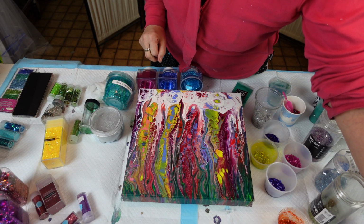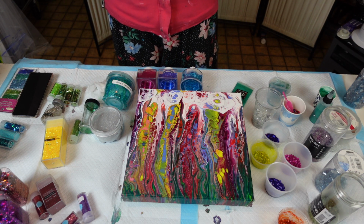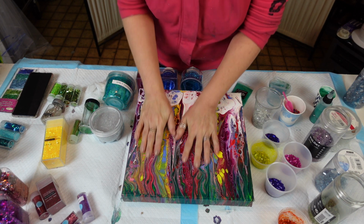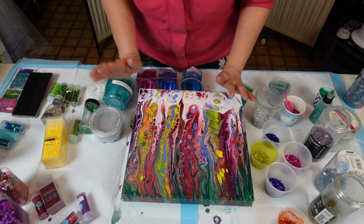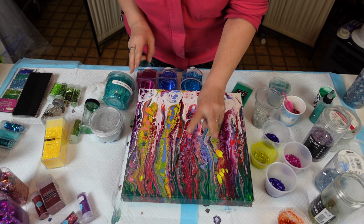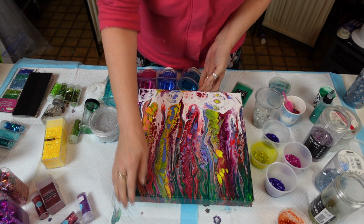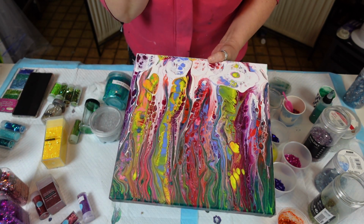Hello, we are back. It is dry. I am so on the fence. I was going to redo another painting because I personally don't like how it turned out, but we're going to make do with it because I took all that time and mixed up all those paints, and I did it not once but twice. So I figured I would just keep going with it. I thought I'd just show it to you this way. There's a lot of color in it.